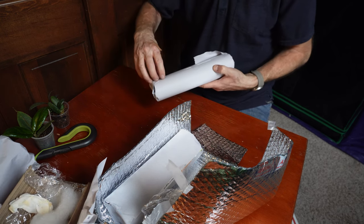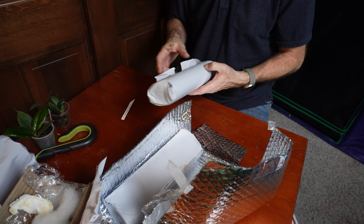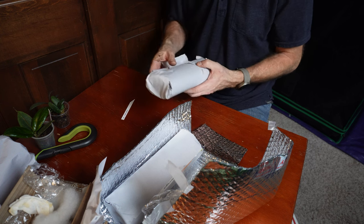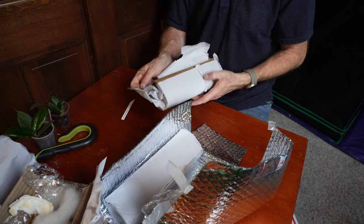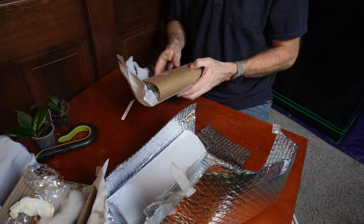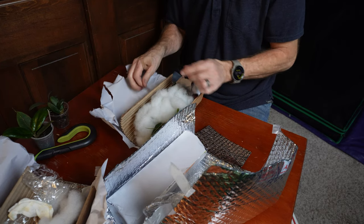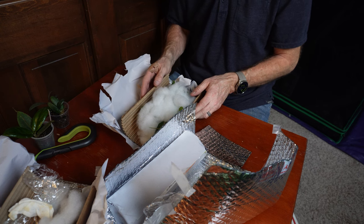Okay, so this was one that was a last minute addition because it got me over. She had a $110 and you get free shipping. So I was at like 95. So I had to add something on, and I really wasn't looking for this plant, but I'd seen it. And it is a very pretty plant. It's a small leaf Hoya. Just dig it out here and then I can show you what it is. Very well packaged again. I love when people wrap these up. And this is not a small leaf Hoya, so I just lied to you. So I obviously don't know my Hoyas.